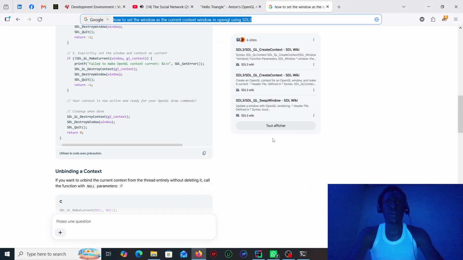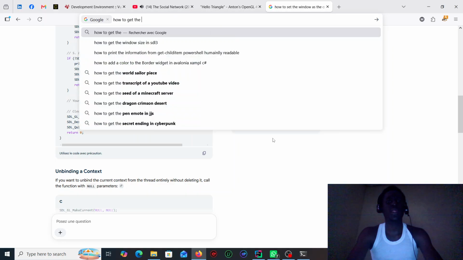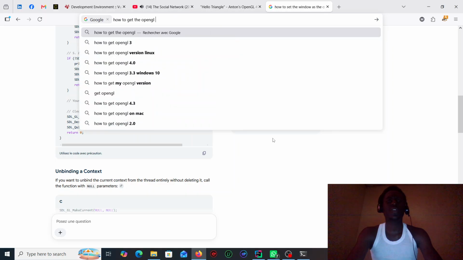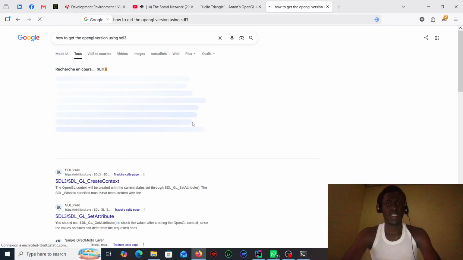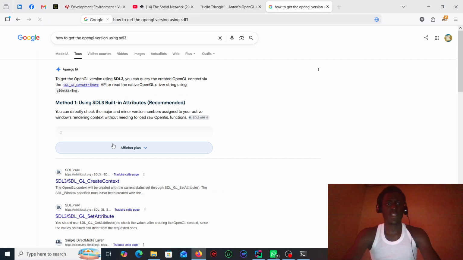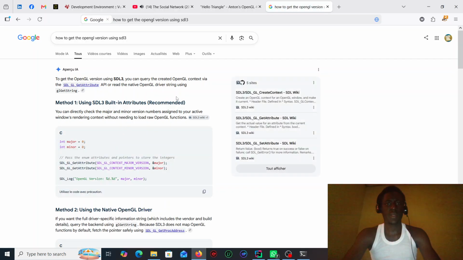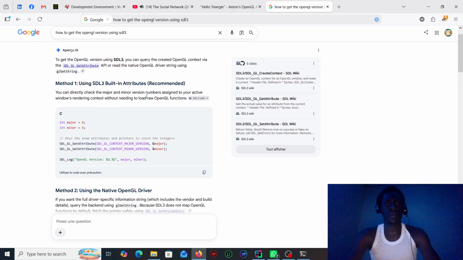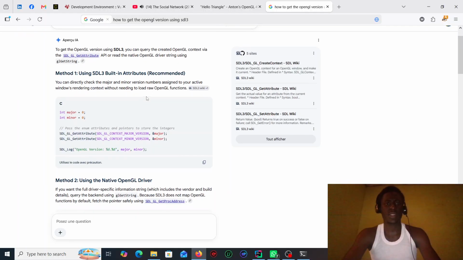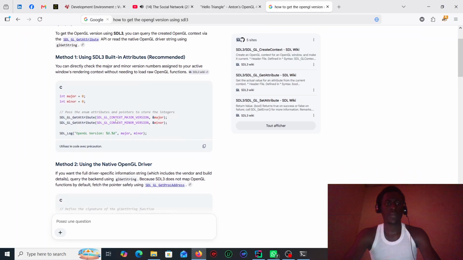Okay, since my connection is back, how to get the OpenGL version using SDL. You can query the content via the SDL get attribute API and read the native OpenGL driver using this SDL built-in.